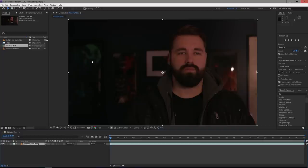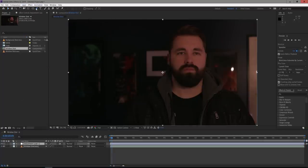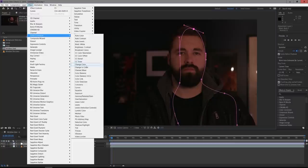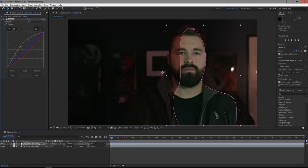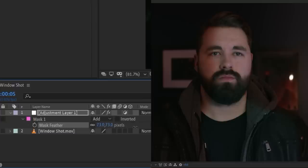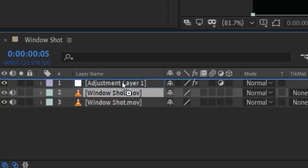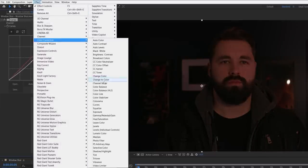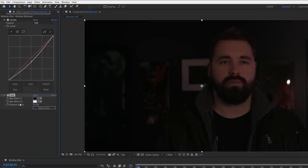For this next technique, we're going to turn a plain shot into a moonlit window scene. It would be best to do this in camera, but if you didn't have the space, gear, or time on the day, you can do it in post. Jump into After Effects, go to Layer > New > Adjustment Layer, and with the pen tool draw a simple shape over the subject's face and torso, leaning more to the right side since that's where the moonlight is coming from. Go to Effects > Color Correction > Curves — boost the brightness, lower the reds, and lift the blues slightly to get a nighttime moonlit color. Hit F to bring up mask feather properties and boost it until the edges have a soft falloff.